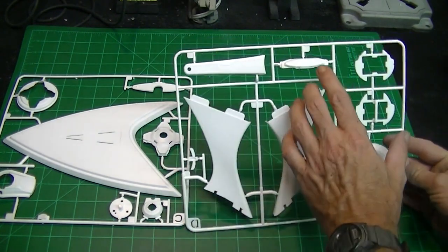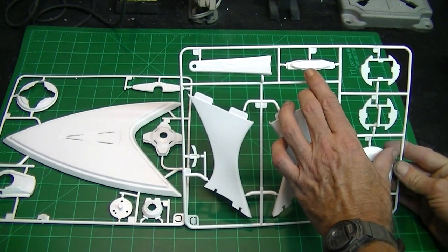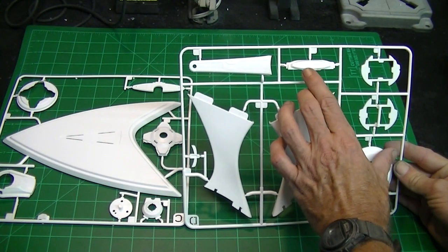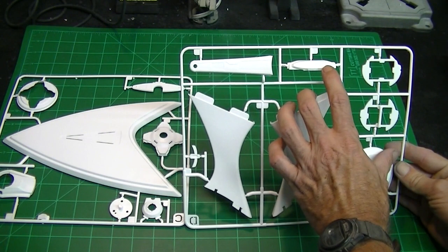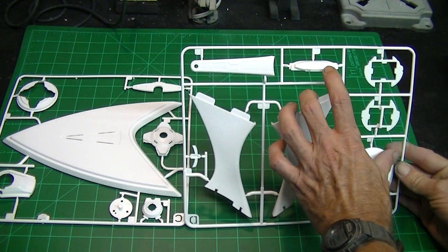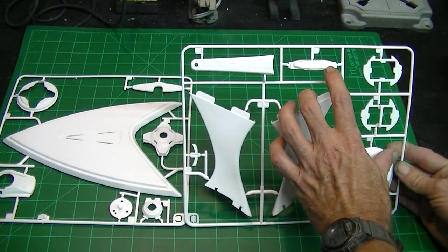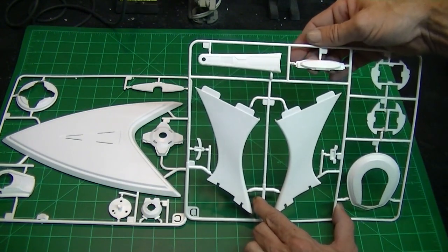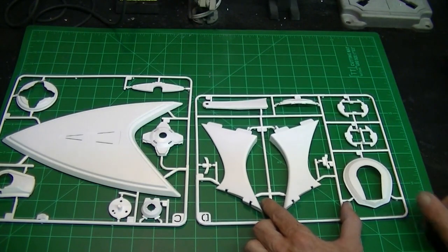Here we see that we have the impulse engine deck, which strangely is molded in opaque and not clear. It would have been nice if that part would have been molded in clear. It would have been easier for lighting, but it won't take a lot of modification to make that work. As you know, on the movie edition, you had sort of a honeycomb design here going on with the lighting, so you could take a small pin vise or Dremel tool and drill those out and get that. Since the detail is on there, you'll have a guide for doing some drilling to get that effect, and running some light through the back side of this with some bright LEDs and some careful masking will get you pretty close to having that looking nice.